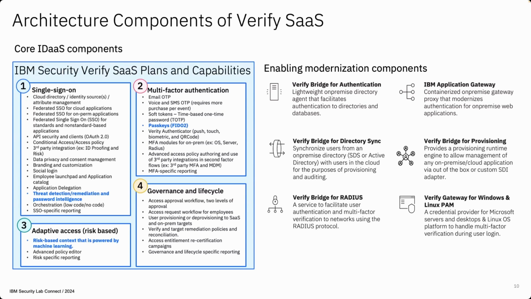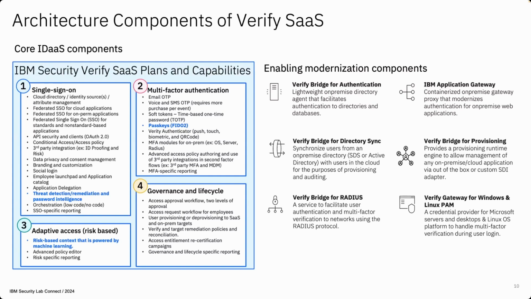So if you have directories on-prem, if you have applications on-prem, if you have legacy applications, if you need to protect things that are more oriented to workforce use cases like Radius servers or Windows servers or PAM servers, Verify has the modules and the set of capabilities to address that. Verify is a fully SaaS offering, software as a service. So all you really have to do is set up and configure things, and you'll be seeing that here in the demo.